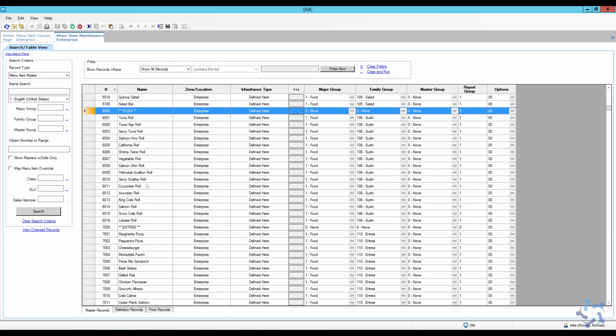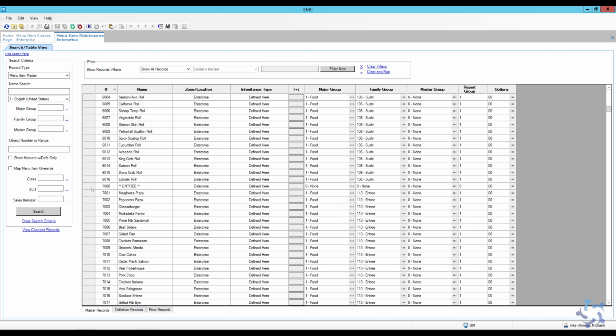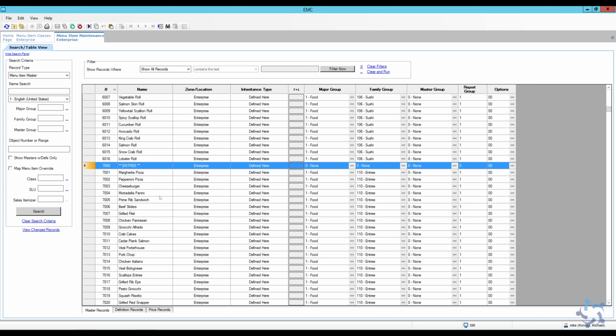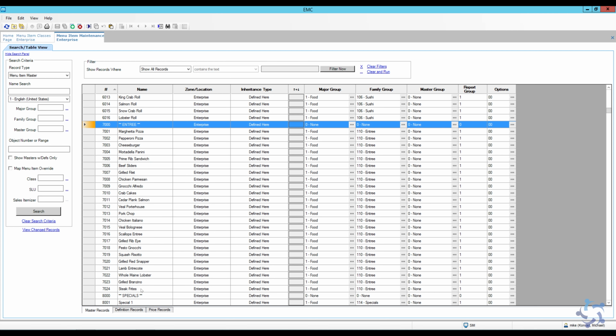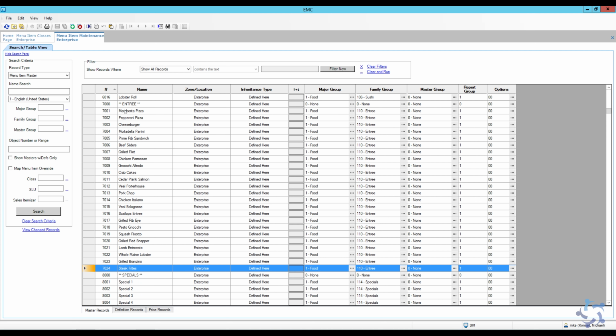I don't want to add my pasta alongside my sushi or my breakfast items, unless it is a breakfast item, of course. Let's see, entrees. This is where I have my main courses. So this is where I'm going to add my new pasta. So once you've found the section where your new menu item will be, select the last one on the bottom.